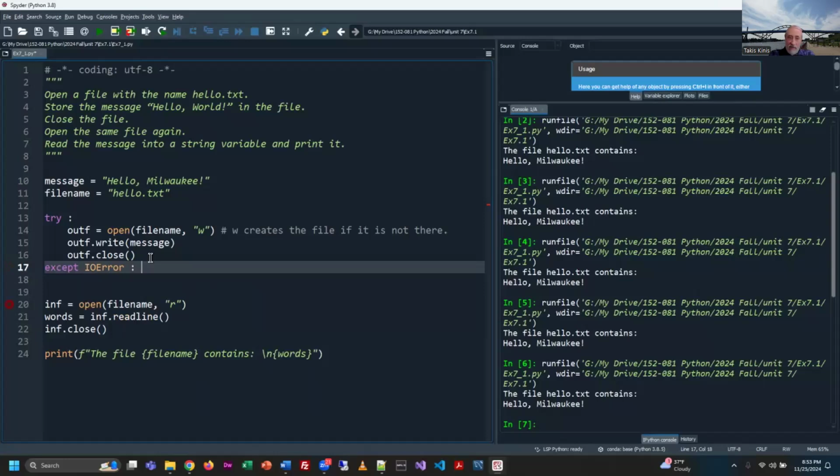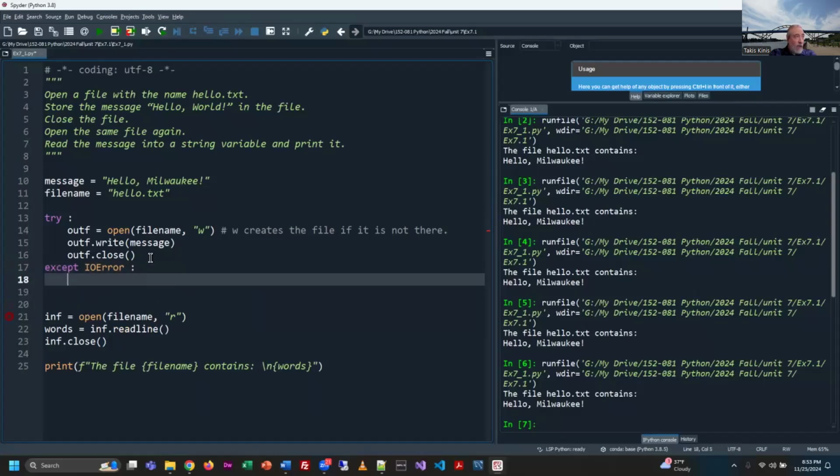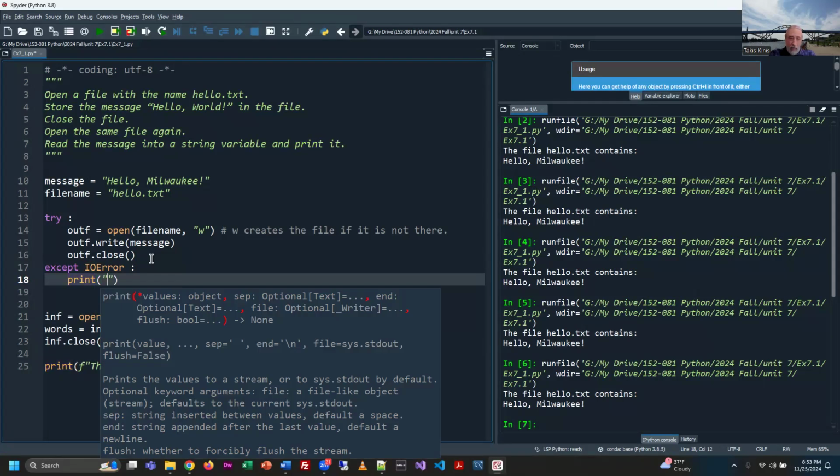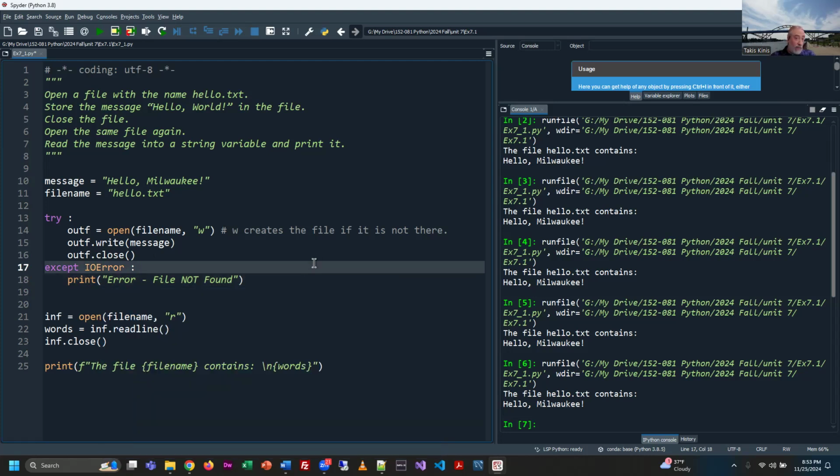So in other words, if it happens to fail, I am going to print a message on the screen, and some people will print the error codes. I'm not really into that. So I'll just say something goofy like file not found. Right. Now we know from doing this though, this isn't going to fail no matter what, is it? It isn't going to fail unless in between when we ran this command and closed it, it somehow got deleted. Yeah, it's not going to happen.